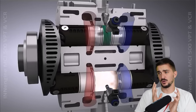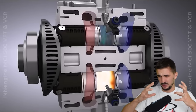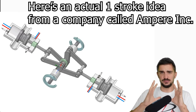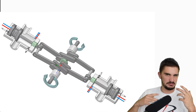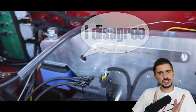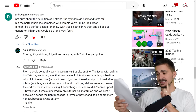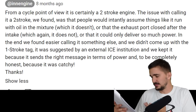The whole one-stroke thing is nonsense, because a one-stroke engine, although it could in theory be made, this most certainly is not one. I don't know of a successful mass-produced one-stroke engine that was ever made, and I doubt it will be made in the near future with current technology. However, in-engine does call their design a patented one-stroke design, but they were pretty honest in a comment response where they said: 'From a cycle point of view it is certainly a two-stroke engine.' So they admitted it — that's nice.